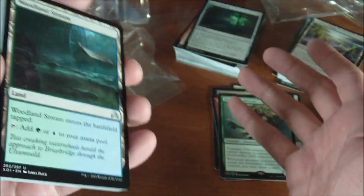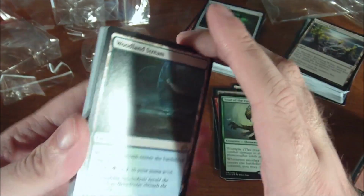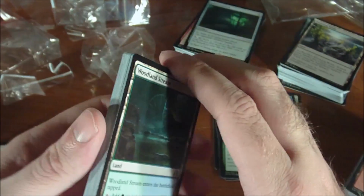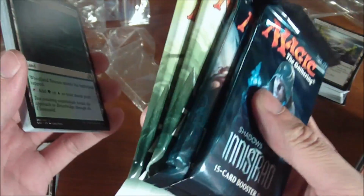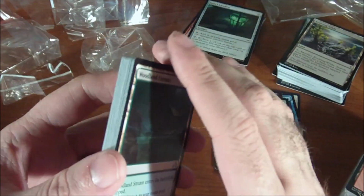And again, for more casual players, people just getting into it, I don't think this is a bad expense. I mean, like I said, I paid $25 plus tax. It's almost worth it just for the booster packs alone. And in addition to the booster packs, you get a nice box to carry your cards in. And you get quite a few decent cards just for some fun games. You can use the booster packs to supplement some things.